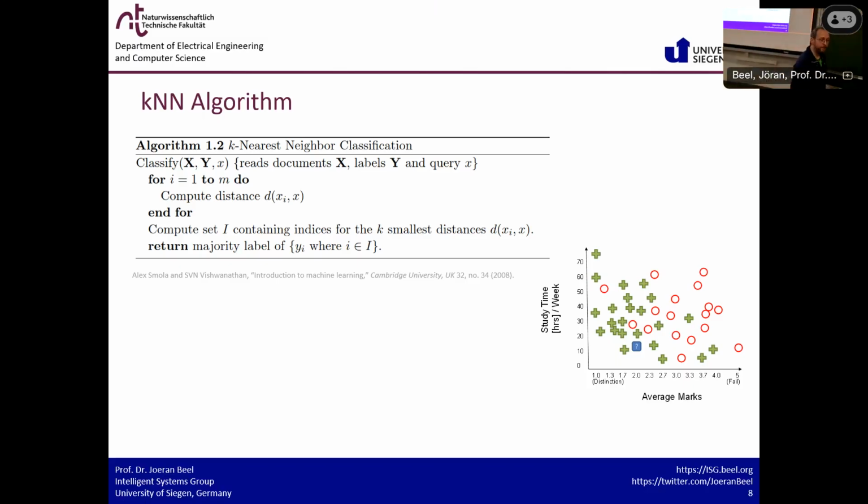Of course, there are many tweaks to improve this and make it faster. But the advantage is, you will see that next lecture, you don't need time to build a model, which can also be very computationally expensive. Maybe you have heard that to train ChatGPT, you need months of training and it costs millions of euros because they have thousands of GPUs running to train the model. Here, you just load your data to the memory and you can make predictions right away.